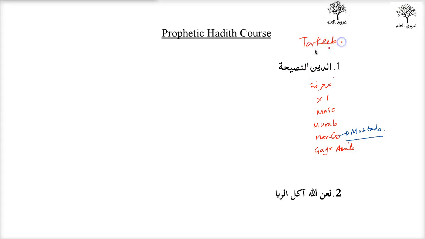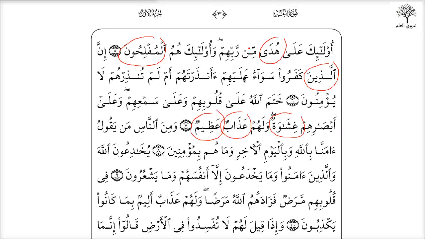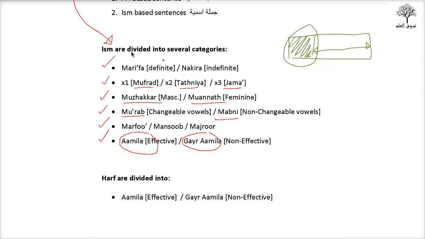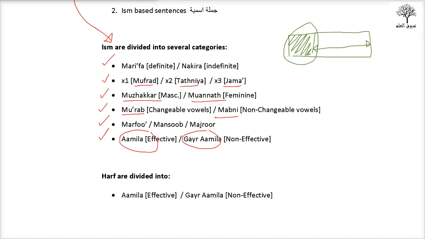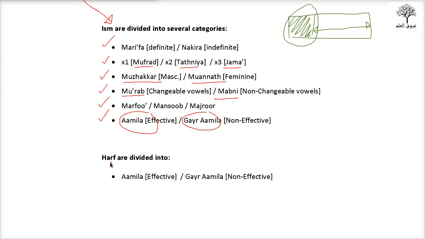Sentence structuring is essential if you want to understand the miracle of the Quran. If you want to see how amazing the Quran is in its meaning, you need to understand this. It's essential, especially if you want to go into balagha. So these are 6 points that we're going to be focusing on in every ism. Finally, we're also going to be learning harf. Remember, harf is a particle, something that's not an ism, not a fi'l. We're going to be looking at harf as well.